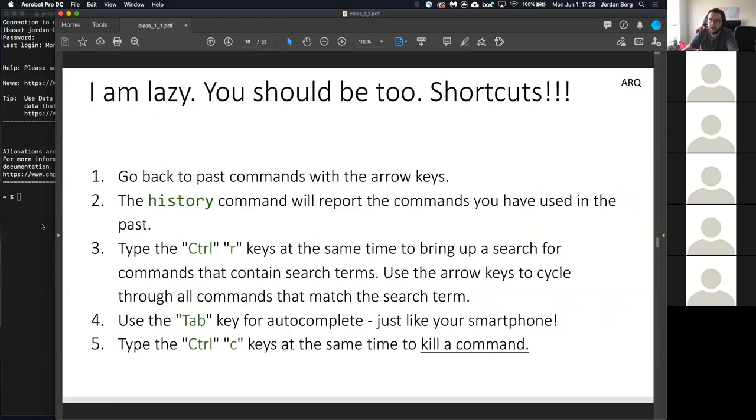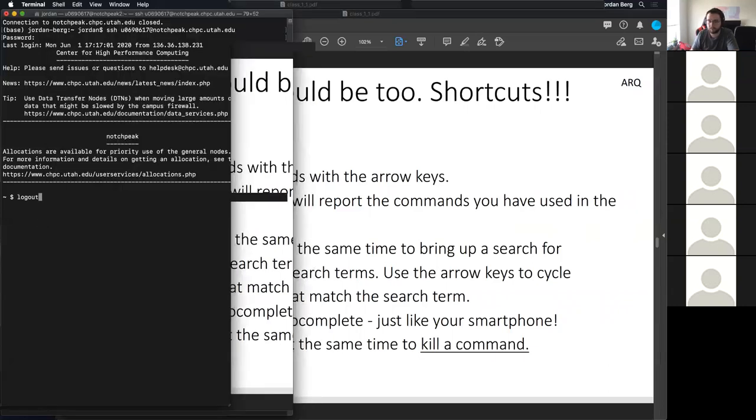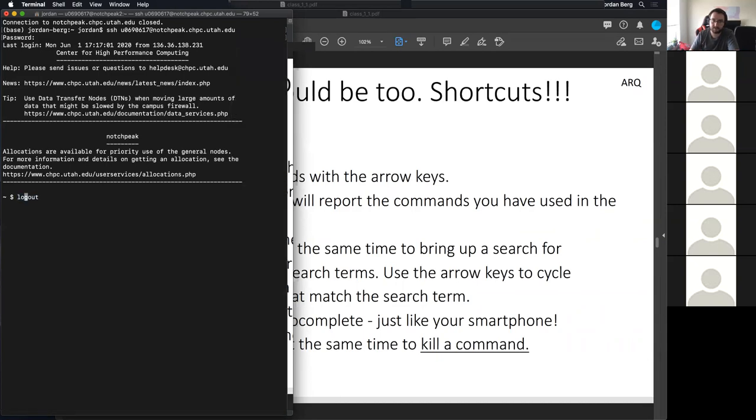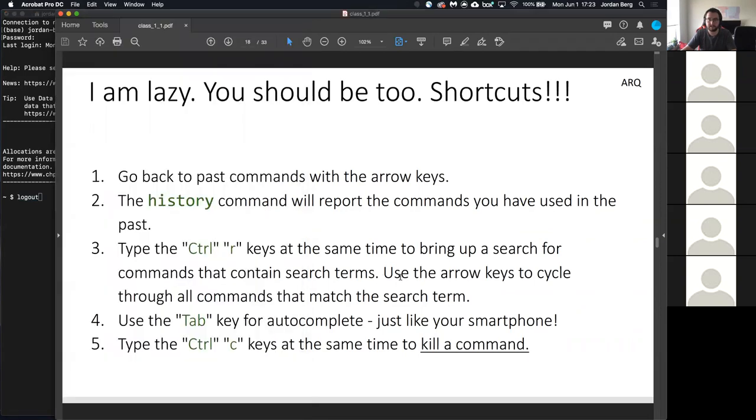If you want to go back to an old command, you can press the up arrow, and that will cycle through old commands that you can run or modify. With this, you can't just click in the middle. You need to use the arrow keys to navigate within the word to modify the command.